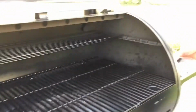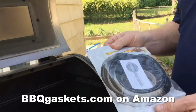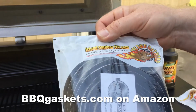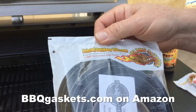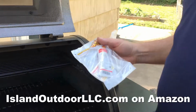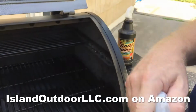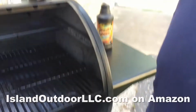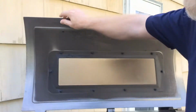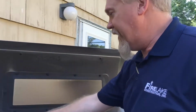So what I did is I went online on Amazon and I found this Island Indoor LLC felt sealant tape, and I also bought the RTV that went along with it to put on the gasket. It has sticky on the back of it, but I don't expect that to last. So I wiped this down real good to make sure it would be a good place for the sticky to stick. And what I plan on doing is going all the way around the edges.